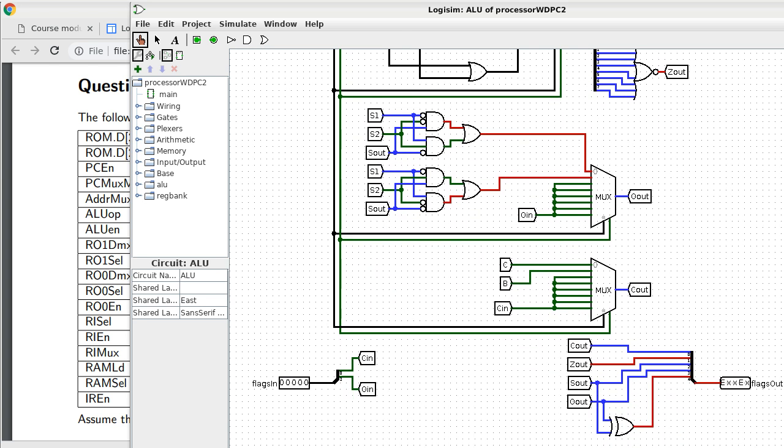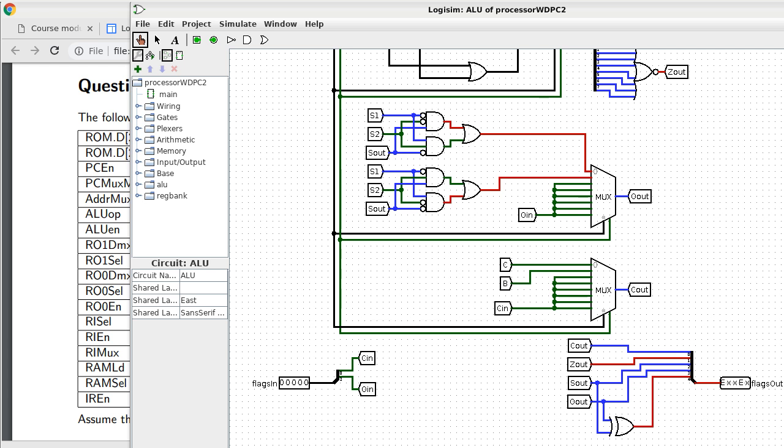Okay, but that's okay. We got this part here. So you can see that sign out is bit 1, and then we can also see that 0 out is bit 1. So those two bits of the flags out port are always affected by any operation that you push through the ALU. Is that okay?